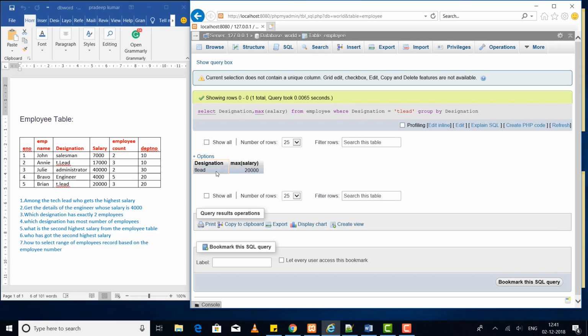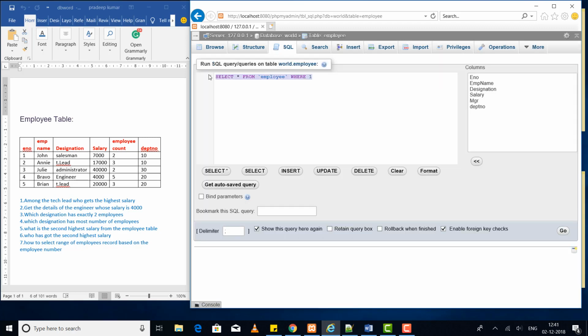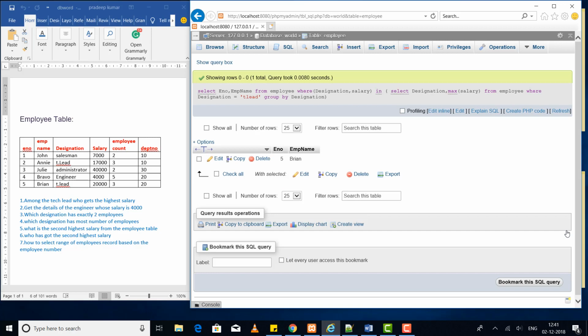Here you see, as I told you, we got the designation with its second highest salary. Let's run the whole query now. And go. So the outer query here will pick the details of those employees who have the second highest salary. This way we can even run multiple subqueries. And you see we got the same output as question number 1.